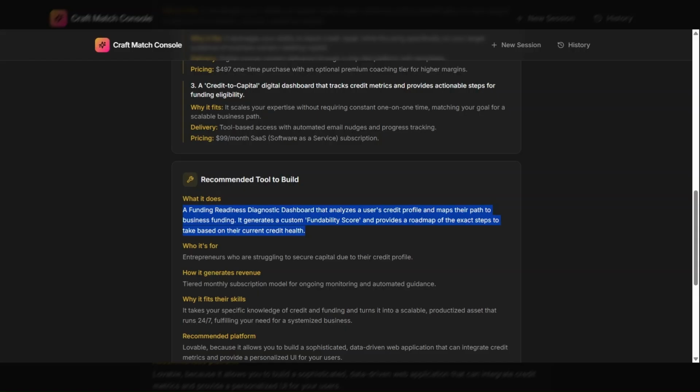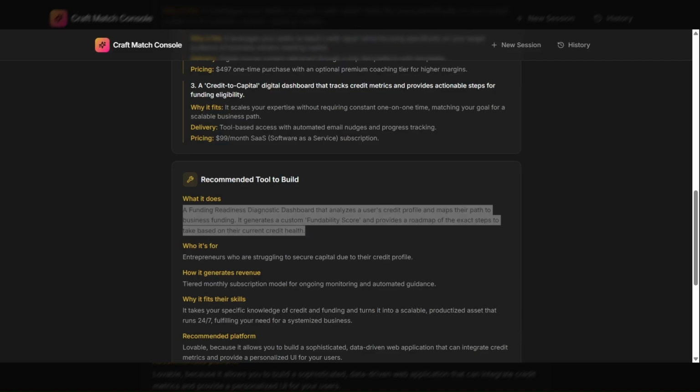So what I am going to do is grab the recommended tool build out of here for Max that was into getting funding. I copied that, and then I'm going to put it into Sonia.